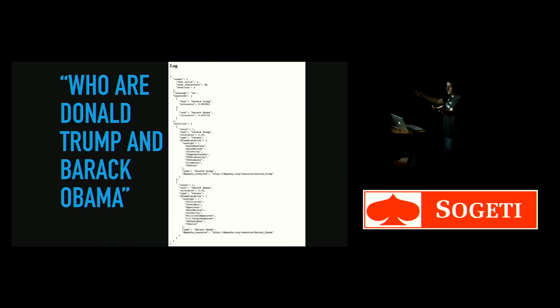So if we ask this thing something else, something off the cuff, who are Donald Trump and Barack Obama? We can see that the entities that come back are of type person, and it gives us some subtypes of celebrity, founder, actor, president, politician, things like that, right? So even if we're not trying to get weather information, this is just another example of some data that would be returned to you by asking it something else, running that through natural language processing.